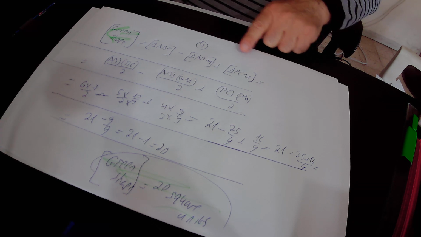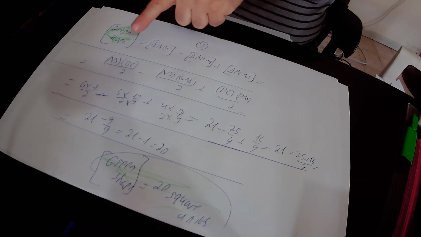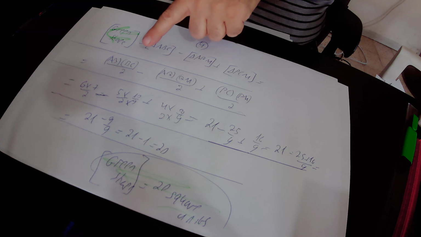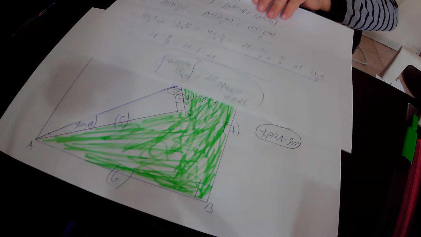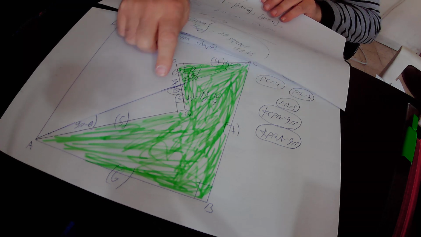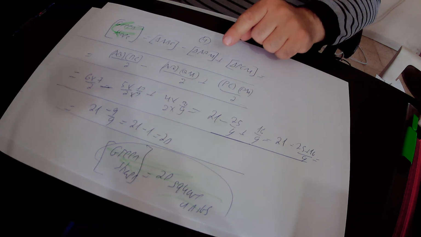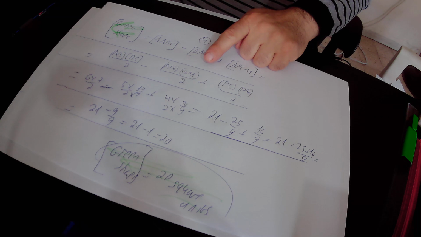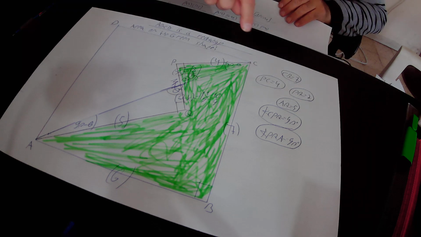The area of the big triangle ABC equals the base of the triangle, that is AB, times the height to the base, that is BC, over 2, minus the area of triangle AQM. The area of this white triangle AQM equals the base of the triangle, that is AQ, times the height to the base, that is QM, over 2, plus the area of this right small green triangle PCM.